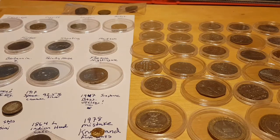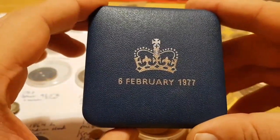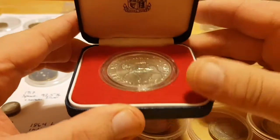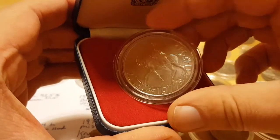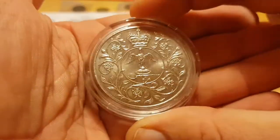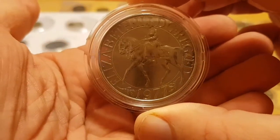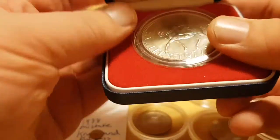The reason I'm asking is, collecting numismatics or even tokens like this coronation of the Queen from 1977, still in the original packaging, still absolutely in mint condition. Excuse the light, and let's pull this thing out carefully. This is just one of the many things that you look at and think, oh wow, that's amazing. Or, well, I did at least at the time. And I bought it. I was quite happy to buy it. I don't think I paid a lot, which is lucky.